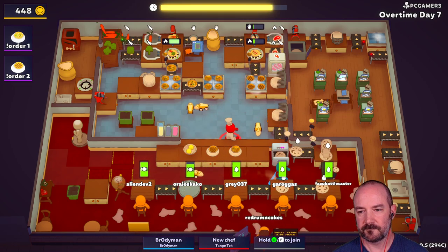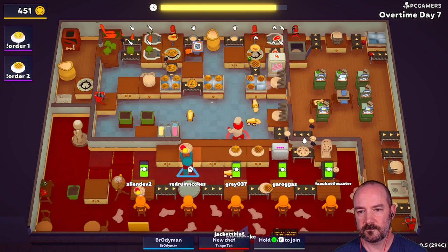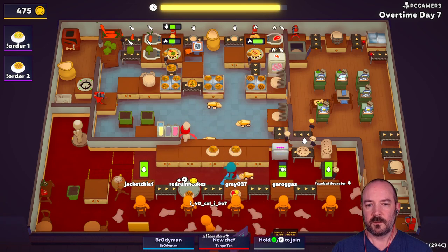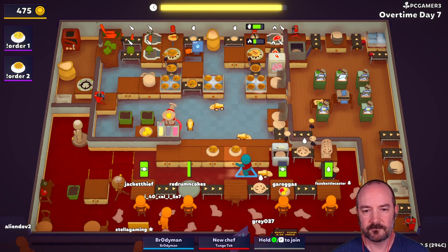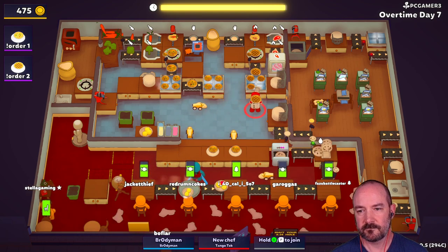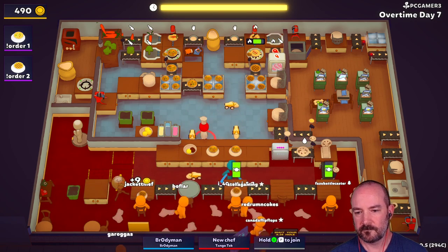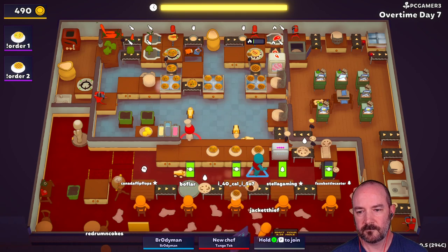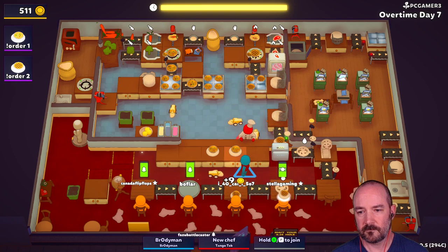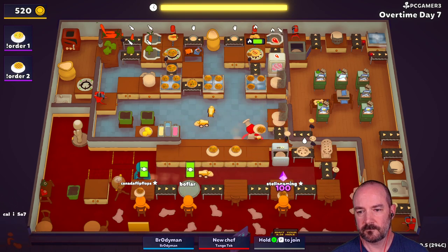Vanilla. Vanilla strawberry. Vanilla strawberry. Another vanilla strawberry. Nope. Vanilla chocolate. One more meat pie. Strawberry chocolate.